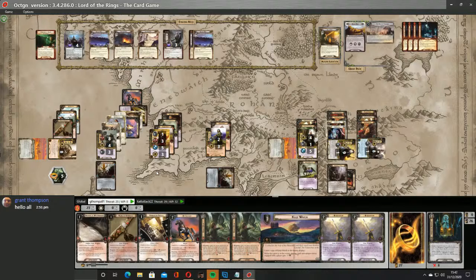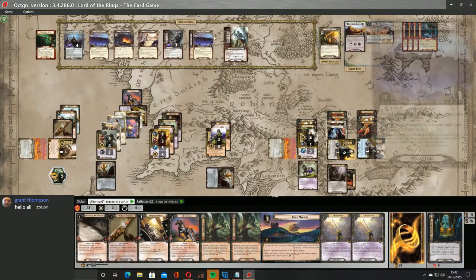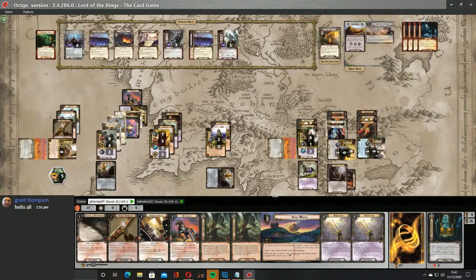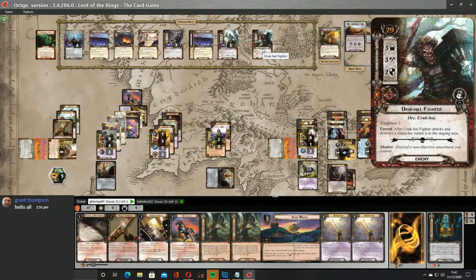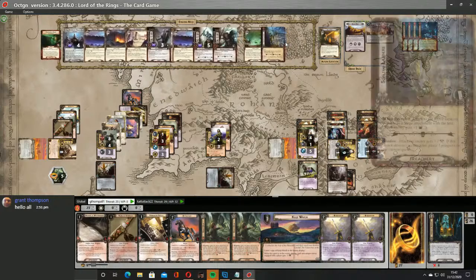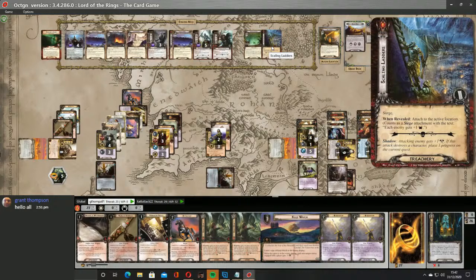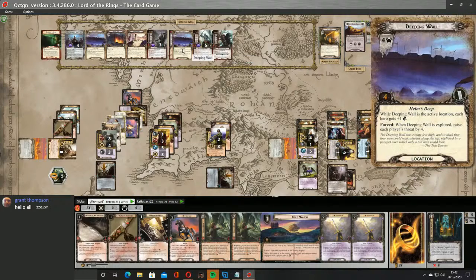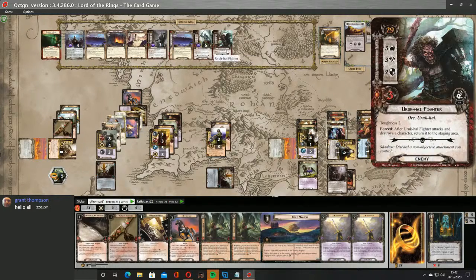Alright, card number 1 is a Soldier of Isengard. And card number 2 is Uruk-hai Fighter. Oops. Nope, nope, nope. And that scaling ladders is not there. Shuffle that back into the deck. It's just a deepened culvert. Just a deepened culvert we need there, my friend.